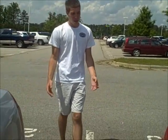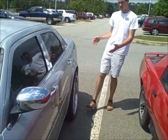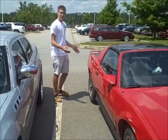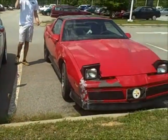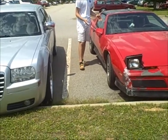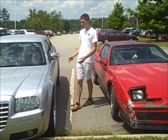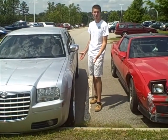Today, I'm going to be showing y'all a few things about how students go down out here, how they drive their cars, what they do with their cars, just things like that. We're going to start right here with these nice parking examples and see how you got your nice car right here parked to a little bit lesser quality car right here. And you see how the parking job of this car, which is not A-class by any means, influences the parking job of this car to be also not A-class.